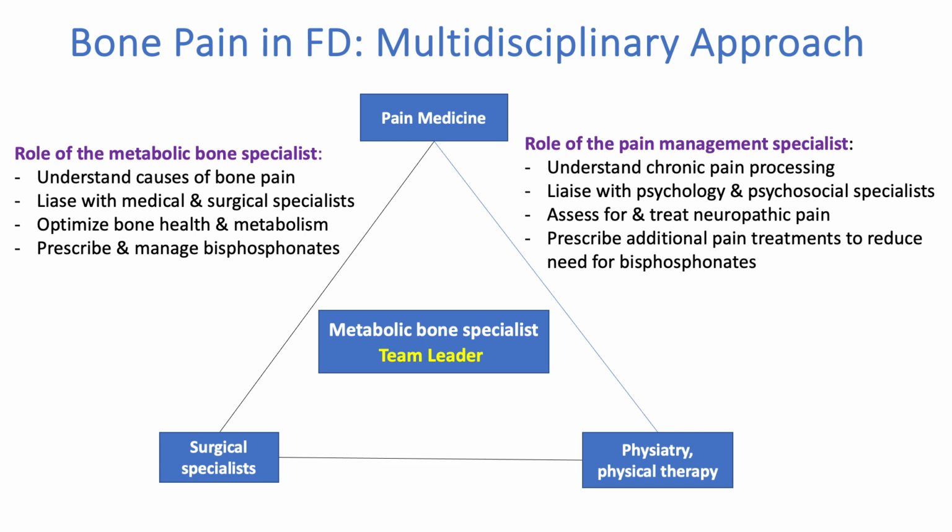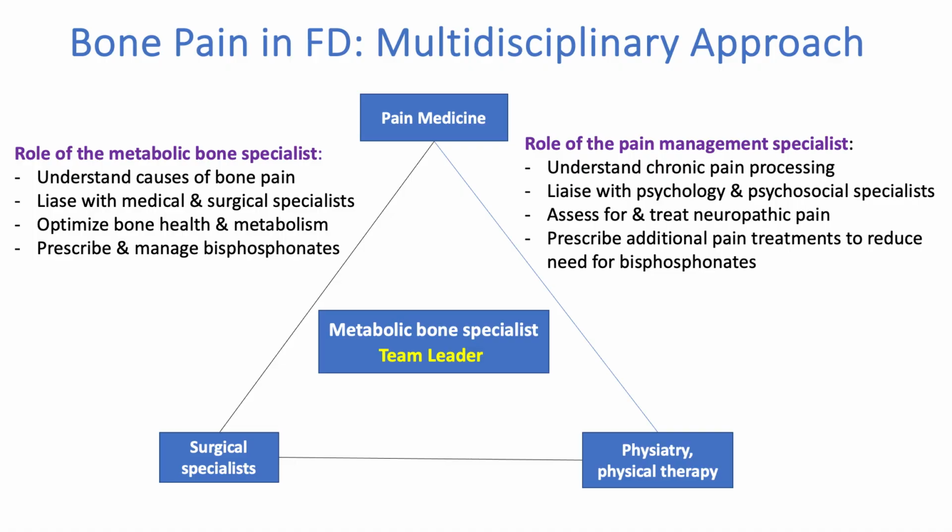And then, however, as a metabolic bone specialist, I really view myself as the team leader of this group. And the role of the metabolic bone specialist is really to understand the different causes of pain, to help tease out the fact that we have to consider orthopedic pain, functional pain, metabolic pain, to really understand how those can overlap. So it's our job to work with medical and surgical specialists. It's our job to optimize bone health and metabolism. And a metabolic bone specialist should really be the person who's prescribing and managing the bisphosphonates.